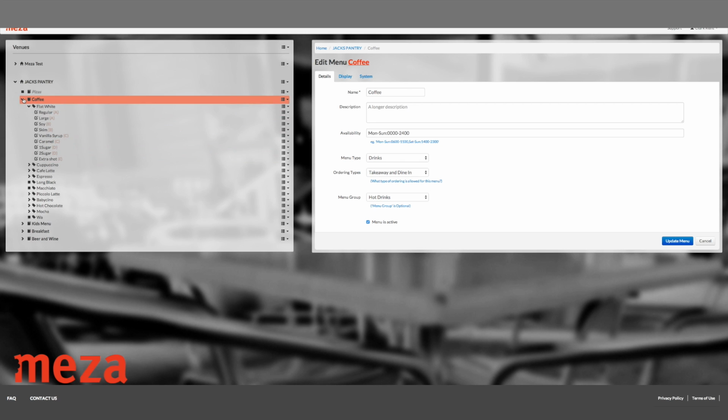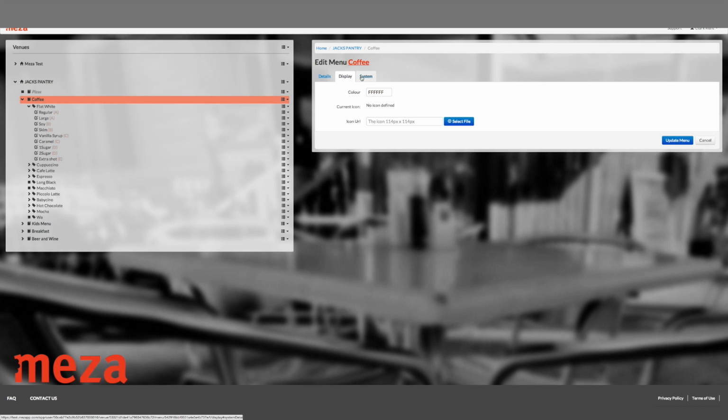Okay, so here, that's the overall menu. You can also select a color type as well if you want to, just to make it easier to identify, and an icon too if need be. And these are your sequence and state numbers. That's more just for the back end of stuff as well.